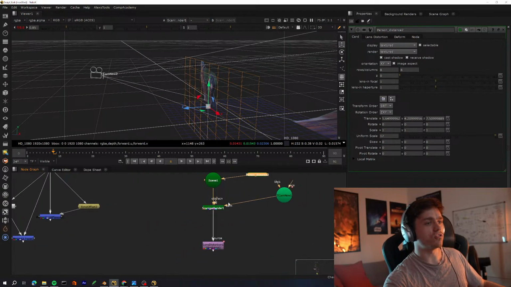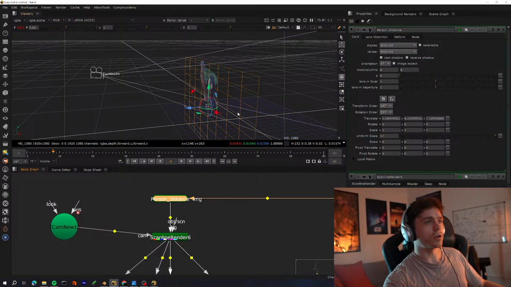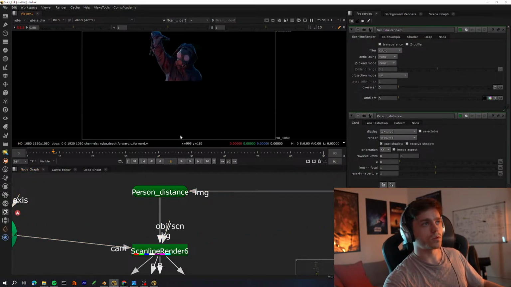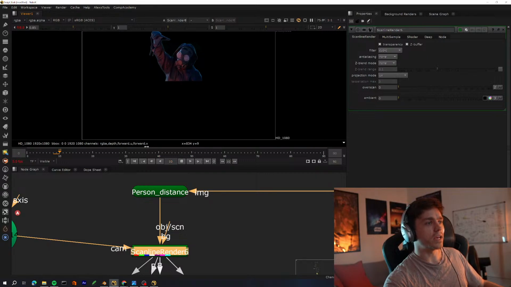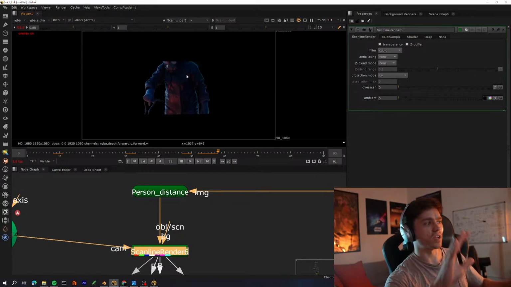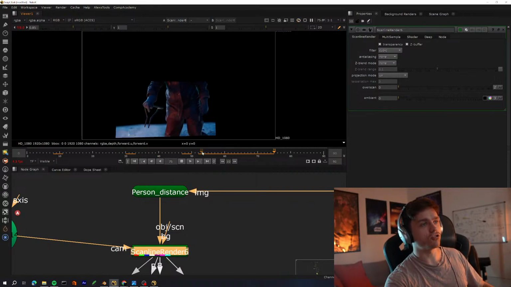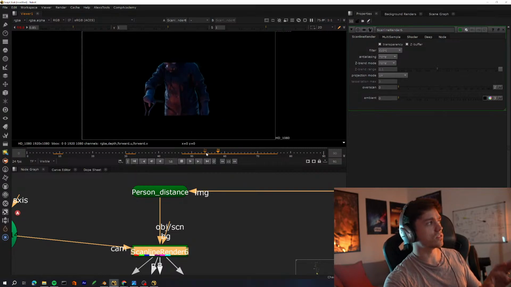But the way you can actually do it is you take that card and you put this into UV space. Okay, so you switch this scanline render. Instead of it just seeing what you're filming, you switch it to UV space. And if I hit play, basically what will happen is it's like a stabilized version. You see the camera's not turning down anymore. It's just revealing a different part of the footage. So it's kind of stabilizing. This is how you actually do a 3D stabilize. This is how you do it.